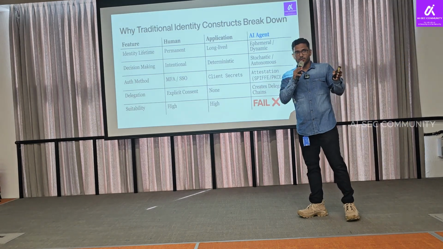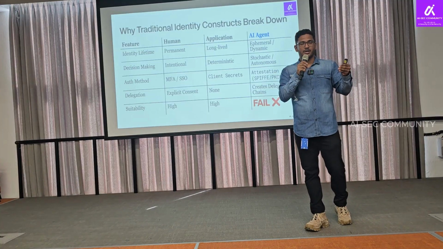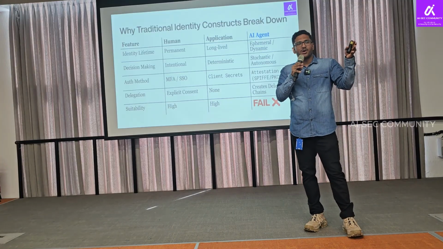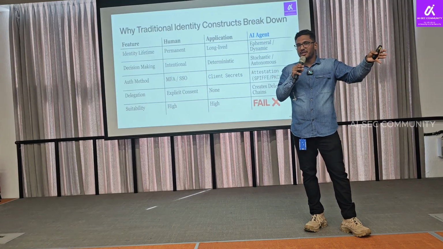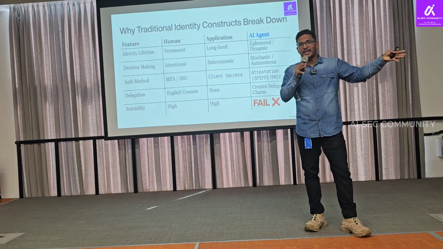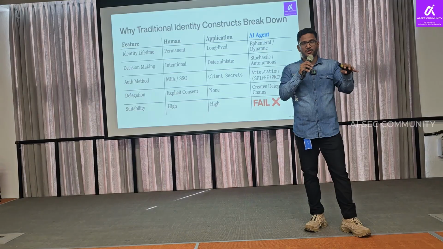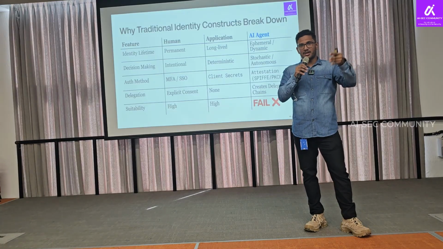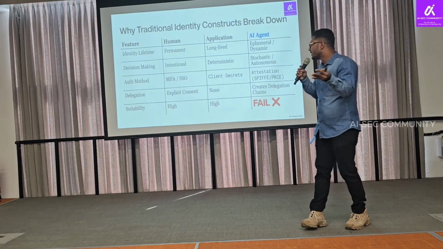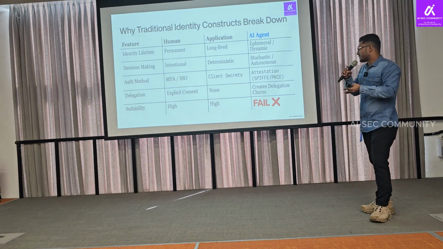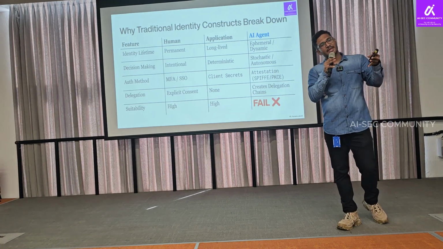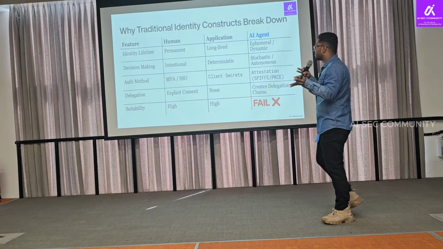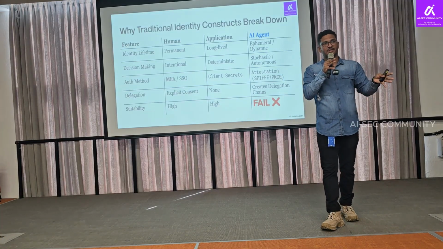Delegation: here the human consents to it. A human actually sits in front of a screen and presses allow. You must have been through all these authentication flows where you're allowing a third-party application that wants to access, let's say, your Google Calendar. You first put in your login credentials and then Google shows you, hey, this particular application is trying to access so-and-so, and you consent to it by saying allow. In an AI agent, there is no such thing as consent yet, or the lines are kind of blurred. We'll see why, and that is the reason why traditional identity fails here.